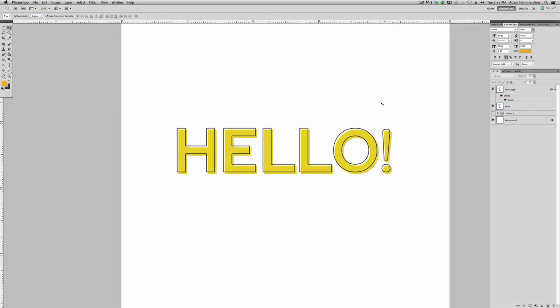So it's really simple and easy to do. You start with just typing your text as normal, you duplicate that layer, you add your stroke, and you bring down the fill, and you play around with it until you feel like you have the style that you would like. So we hope you found this tip useful today. It's a fun way to use text and to make it a little bit more dynamic and show some depth to your text. And we hope you can use it in your marketing pieces and your templates and different products that you create for your clients.